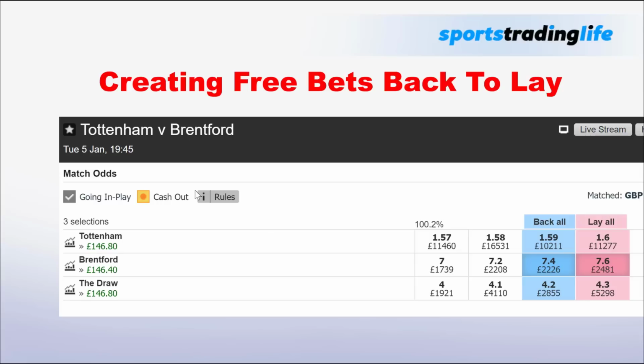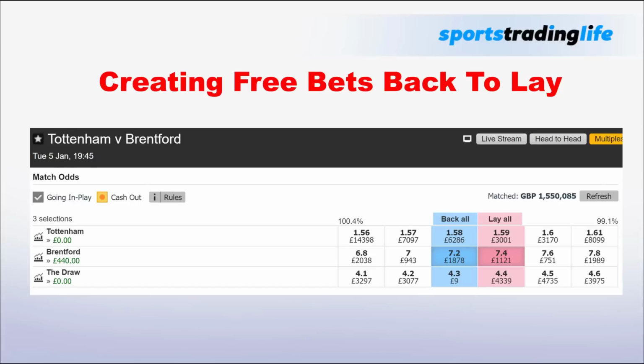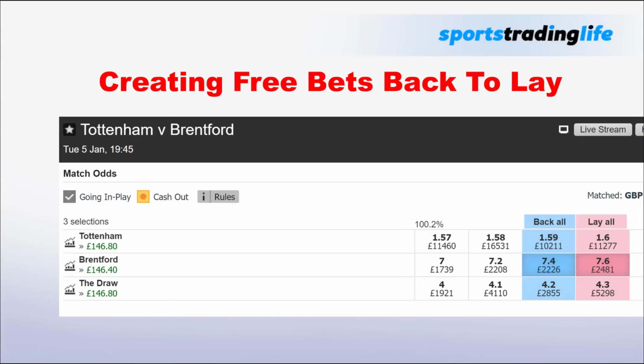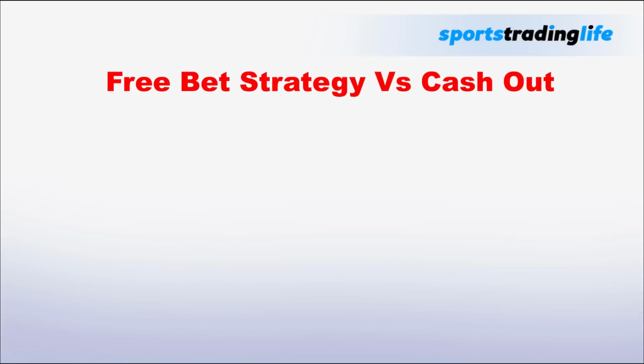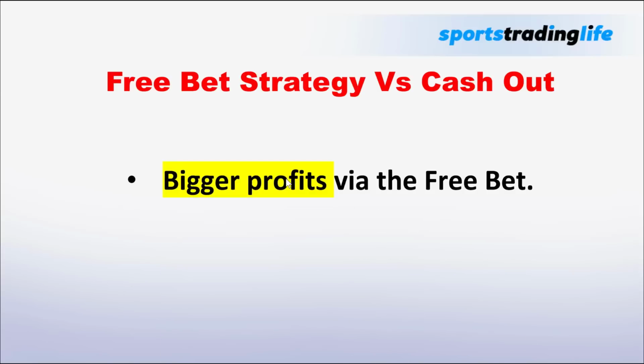So this is where the whole dilemma starts to lie with creating free bets and all that sort of thing. But you can see the difference there. £440 of a free bet versus cashing it out here and taking the £146. Generally, here is the thing. When you want to use the free bet versus cashing it out and locking it in, you are going to make bigger profits with the free bet. You just saw that example there, and I'm going to show you some more examples to give you a more realistic view of all of it. But there are bigger profits to be made if you were to hold out for the free bet. But obviously, that bet might not always win.